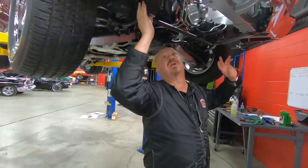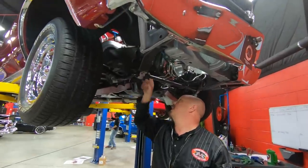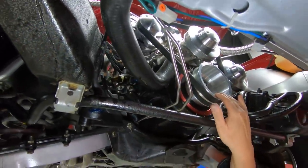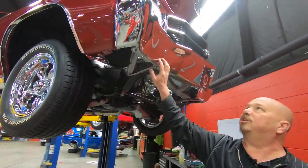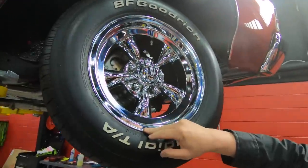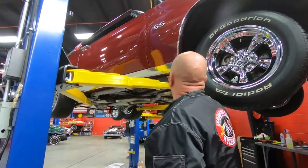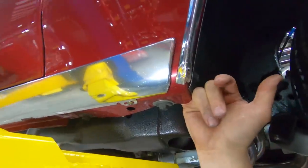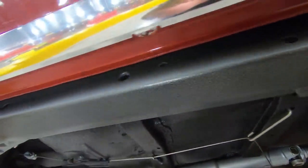Front frame horns are nice and straight. We've got a sway bar up front, also coated just like the rest of the car. Front frame horns are looking sweet — you can see all that powder coat up in the holes. We've got good-looking springs in there. Fuel pump is mechanical. The 383 stroker is making all that power. We've got a good-looking set of serpentine pulleys on the front. Always check the core support too — that's a good telltale sign of the condition of the car. Good-looking chrome on that front bumper. We've got BFGs on the tires and some good-looking chrome wheels up front. 225-60-15s. Wheel lip moldings look good. Rockers look good.